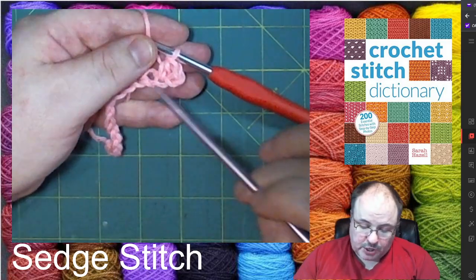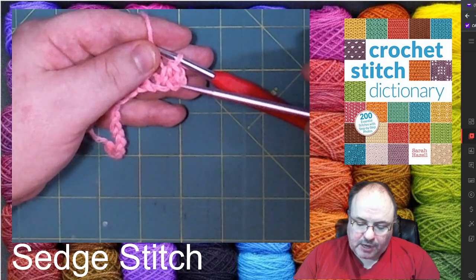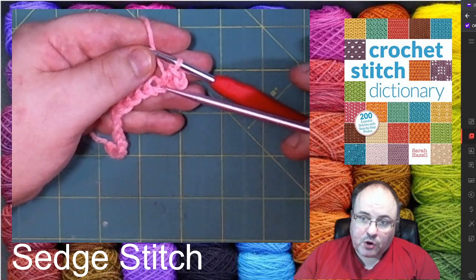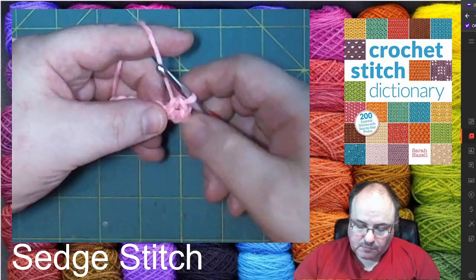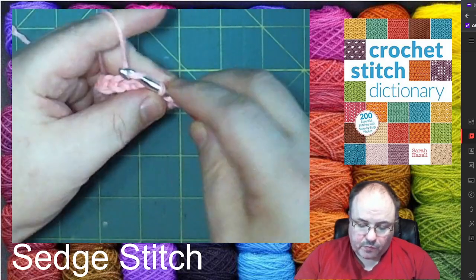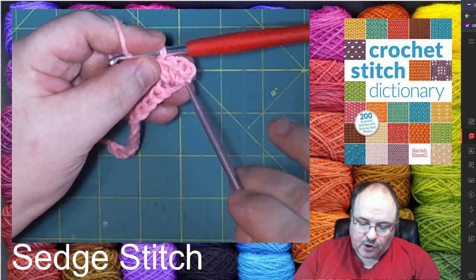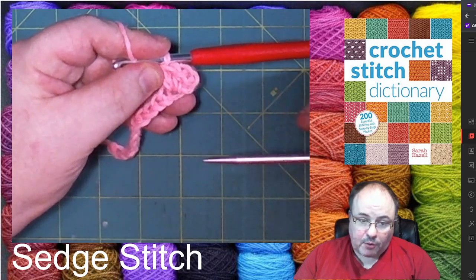So we did our initial chain. We're going to skip the first 2. Skipping those first 2 chains, those chains will form a single crochet. Just think of that in your head. That turning chain is actually a single. So in the third chain from the hook, we're going to do a half double. In that same exact chain, you're going to do a double. So essentially, our turning chains, which were those additional 3 chains for the foundation, count as a single, a half double, and a double.